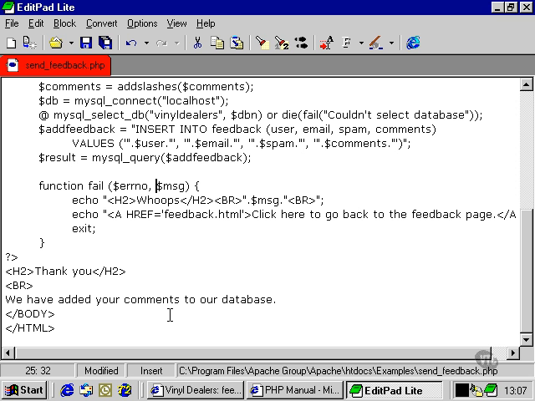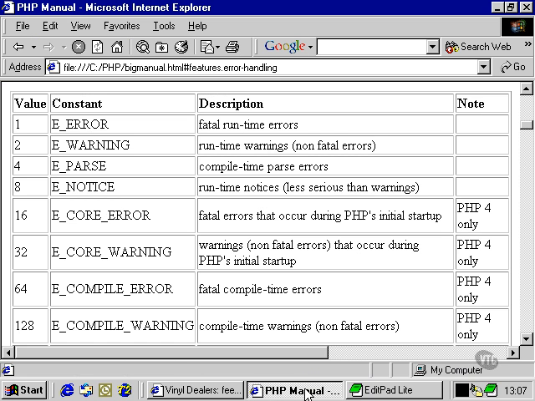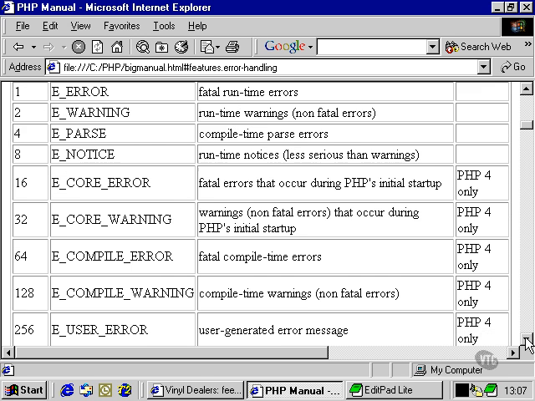Now, the reason it needs to know the error number is that there are different classes of errors within PHP. I won't go into detail about this, but you can have a look in your PHP manual at the different kinds of errors that PHP uses. As you can see, they're all numbered.